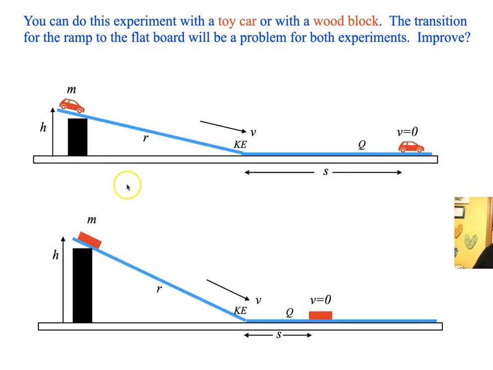Now, the other thing you can do, in addition to that, you can have a toy car. Here's the same experiment. Toy car goes down a ramp, and then it skids to a stop due to friction. But you can use a wooden block too, and I was originally intending for this wooden block to be used in the lower figure here. The wooden block has friction on the surface, and so it does the same thing the car does, except you have to start out with a higher H because the friction forces are larger, so you want to have a stopping distance that's not too small, and so on. So you can do the same experiment with a wooden block.